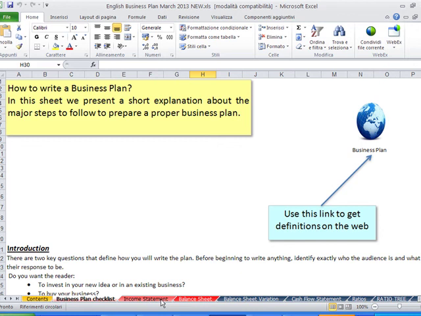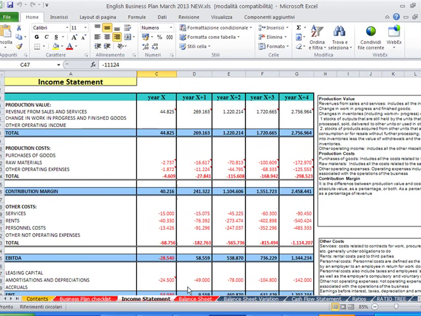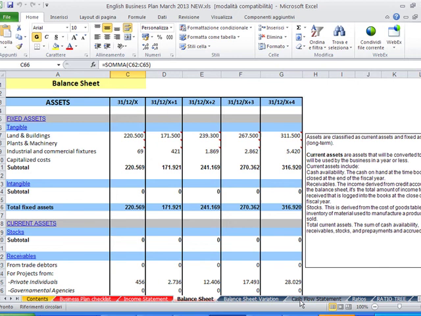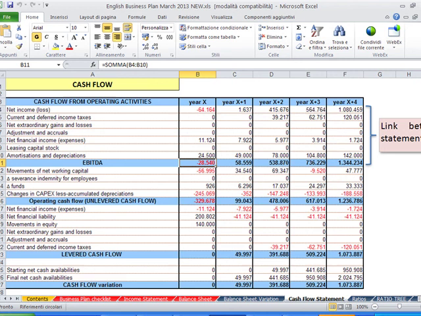Income statement, this is the income statement projection of revenues and cost, balance sheet, and then you have a long series of output data, balance sheet variation, and eventually especially cash flow statement. What is very important in this Excel file is that it is comprehensive. One big, maybe a bit complicated file with everything concerning business planning.